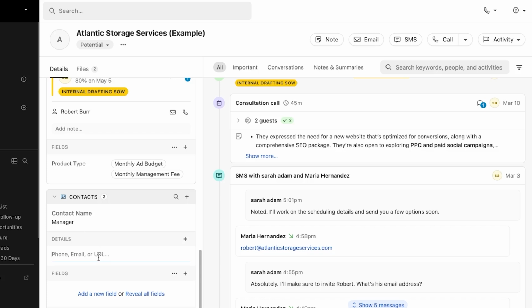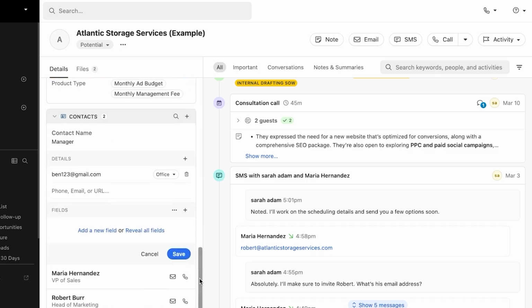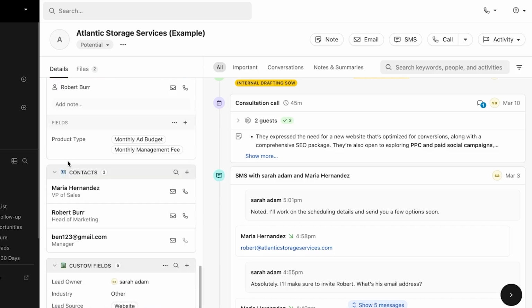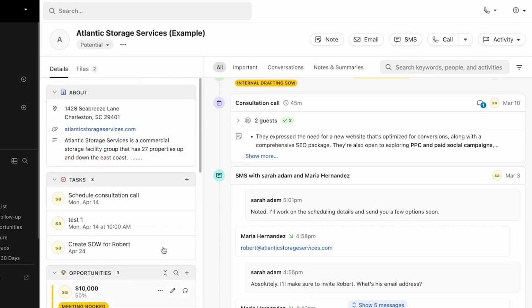So for example, we have ben23@gmail.com for the address. And then I'm going to click on save, and you will see a new contact will be created here. So we have different contacts here, and then we have the custom fields. Now these are the fields that we can create for our leads. So for the fields, we can go for custom, company size, socials, and current vendors. These are some of the additional options that you get with your leads.